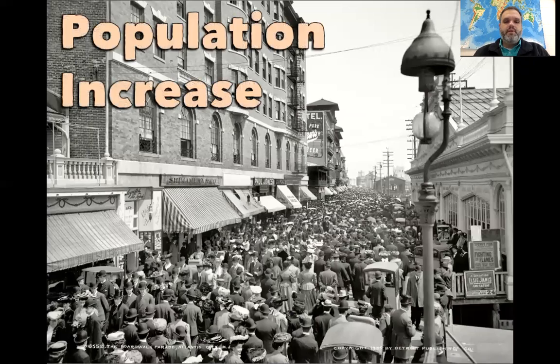All right, our next topic is population increase. Up until about 1800, the world's population was below 1 billion. In 1800, it actually hit 1 billion. And that rapid increase to 1 billion was facilitated by the Industrial Revolution. We have better knowledge of agricultural techniques that come around at this time, machinery that is used to help grow crops and to better process things. And so, with more food comes a population increase, and the population increase grows rapidly.